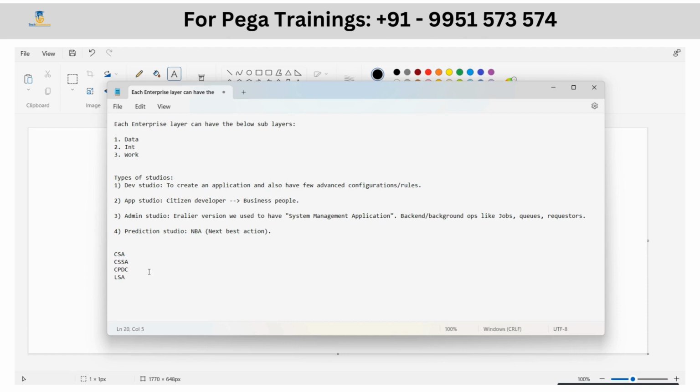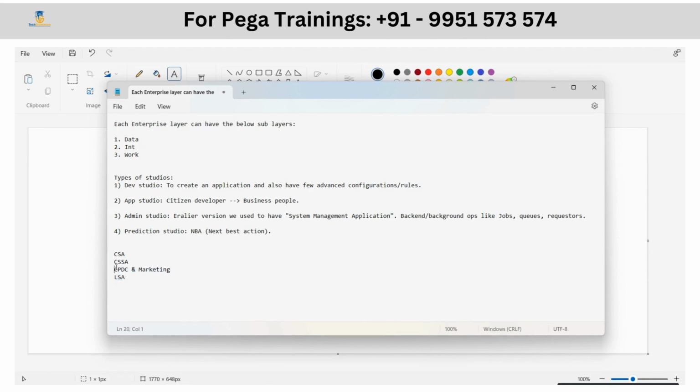This is nothing but the Decision Consultant. Now, what is Decision Consultant? We'll have CPDC, and we also need to do the marketing certification along with the CPDC. So this is the prerequisite in order to complete this LSA.